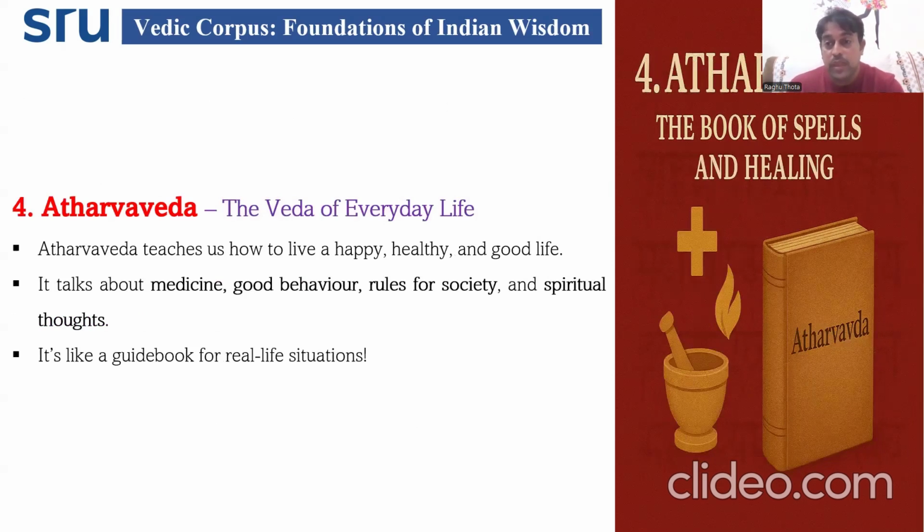The last Veda in the Vedic corpus is called Atharvaveda, the Veda of everyday life. In a very simple sentence, I could say it is the rule book of the lifestyle of our ancestors. How to live, how to respect the nature, how to follow the order of the universe, how to follow the right living. When to wake up, when to sleep, what kind of food we're supposed to eat. Everything. It is a kind of rule book for our daily life in the ancient times. Atharvaveda teaches us how to live a happy, healthy, and good life. It talks about medicine, good behavior, rules of the society, and spiritual thoughts.